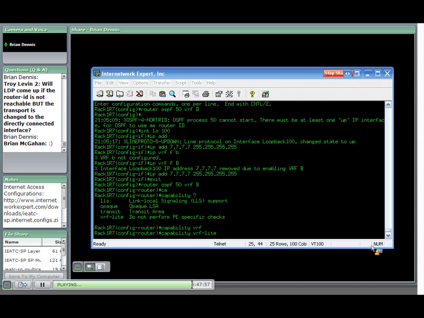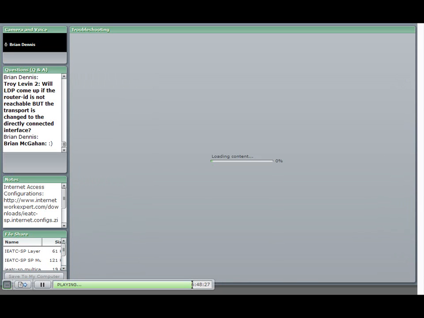Type 1, Type 2, Type 3 LSAs will have this down bit set. You don't need to worry about it if you're a standard PE router like R6 and R3. But where you want to really worry about it is when you are running VRF Lite. And this is telling you here that I may receive routes over OSPF with the down bit set.